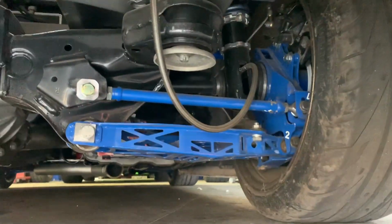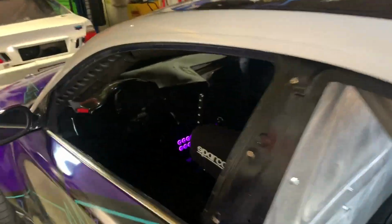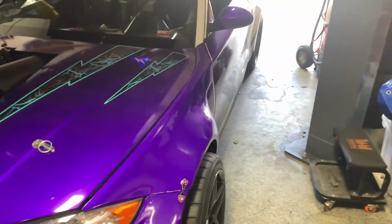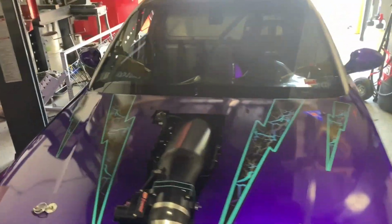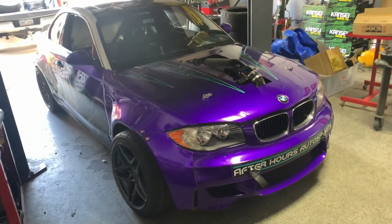Of course, let's see what we have under here. Some Wisefab stuff. Yep, that's pretty cool. Big Duck Club on there. Really nice car. These are the new thing. The 1 Series is the car that a lot of people are moving to from an E36 or an E46. Been talking a lot about this car with Justin when he got the Wisefab on it and all kinds of little tips and tricks.